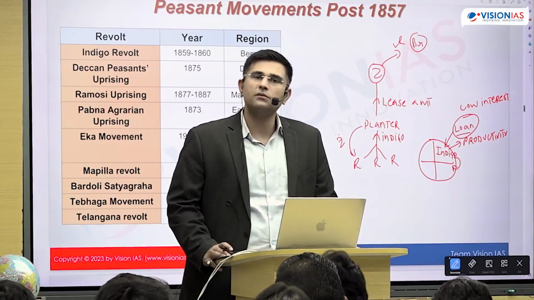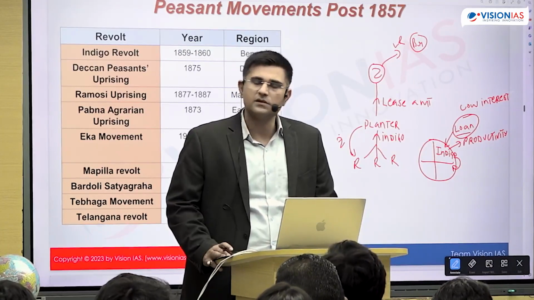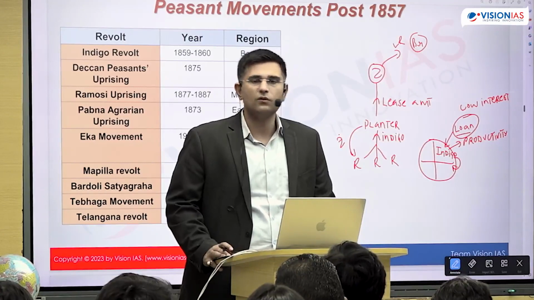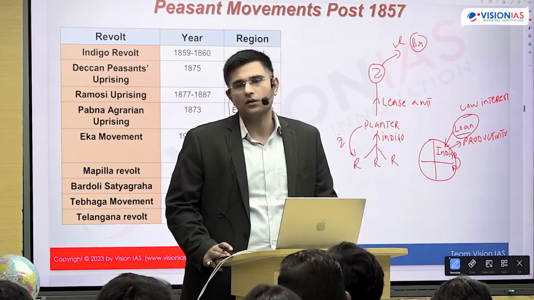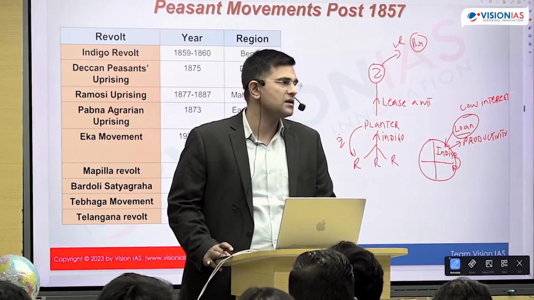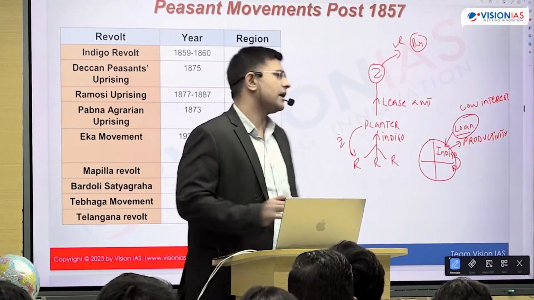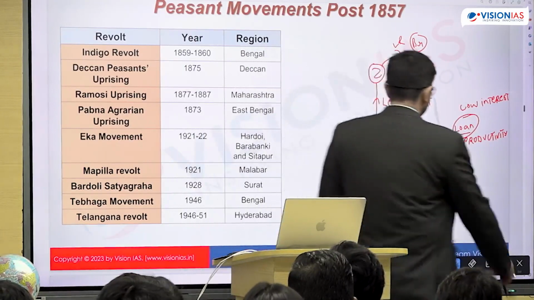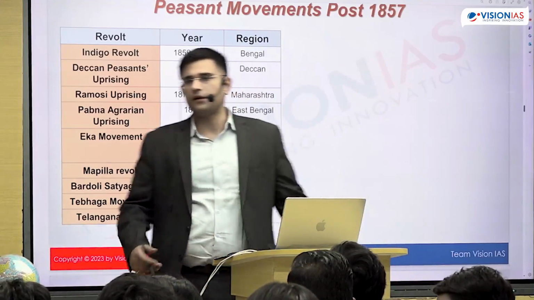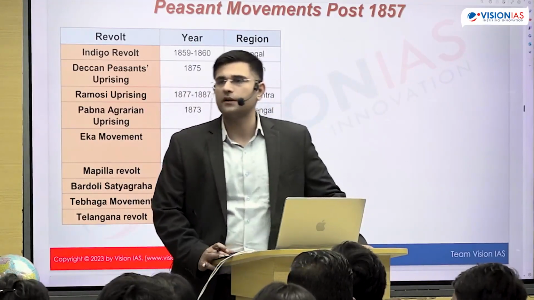How was it a civil disobedience? When Mahatma Gandhi reached Champaran, he was asked by the authorities to leave Champaran. He said, you can arrest me if you want to, but I will not obey your command. So it became the first civil disobedience by Mahatma Gandhi ji in India, right? So this indigo revolt is across multiple territories, and that's why we discussed it in detail.